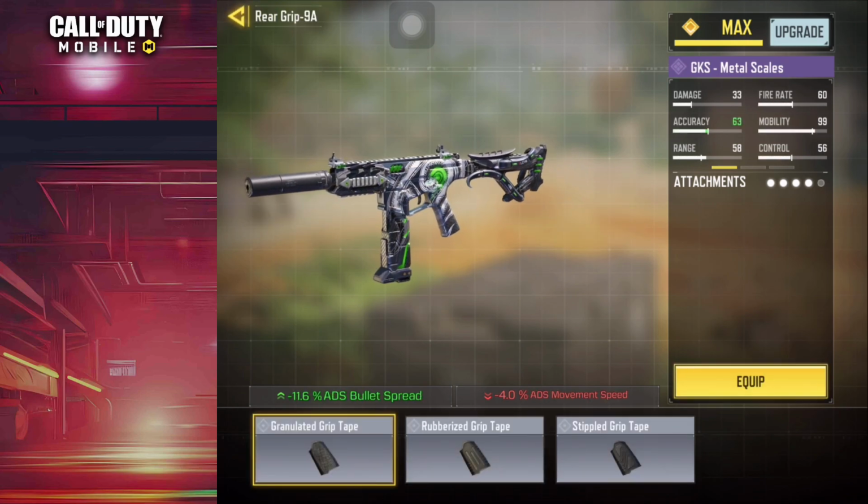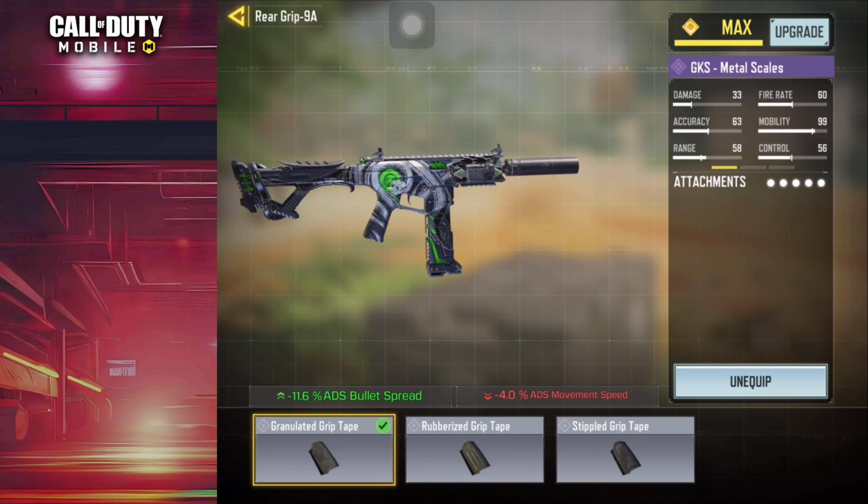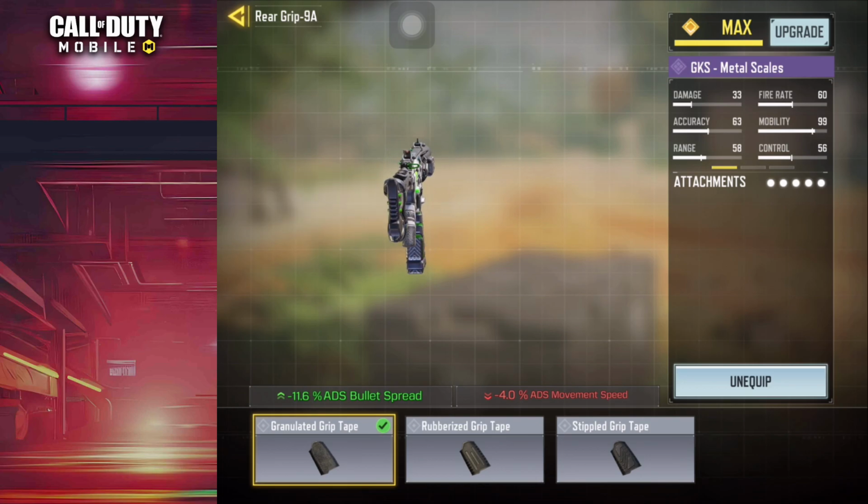Last but not least, the granulated grip tape. Keep those shots tightly clustered, even during rapid fire. Master control over your weapon and your enemies won't stand a chance.